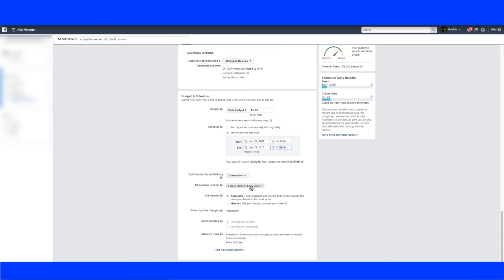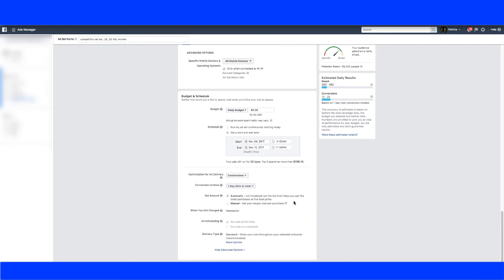If it's a higher ticket item, like even these kids bikes, people could want it right away, but then they need to talk to a spouse because it is quite a bit of money, and then they need to talk to their bank, maybe, who knows. If something like that, you might want to keep it as a 7-day. It also depends how often you're going to check on your ad. So to start, when you're doing split testing, check your ad every single day. So that's going to be after a 1-day click, or if you want to track people who click or view, of course we do, then it's just going to stay at a 1-day click or view.